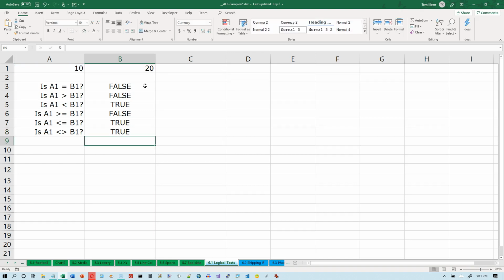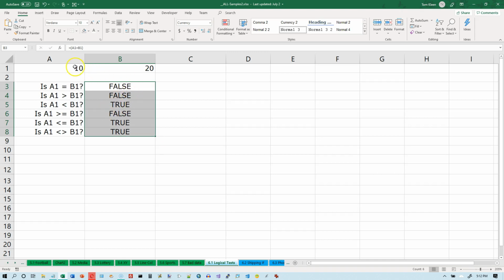Okay. A couple of things about what we just did here. First of all, while these look like the word true and the word false, they're not really text values. They are called logical values, and Excel does 2 things to let you know that these are not text, but logical values. There are only 2 logical values, by the way, true and false. And the 2 things that Excel does is it makes these all caps, and it centers them.